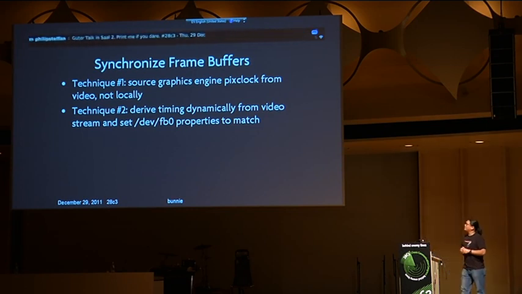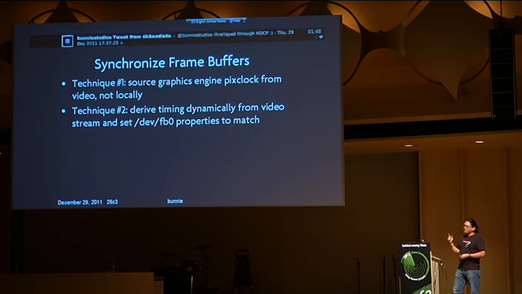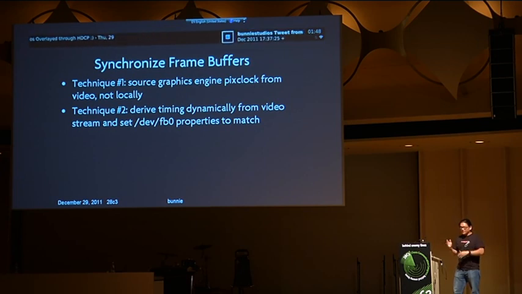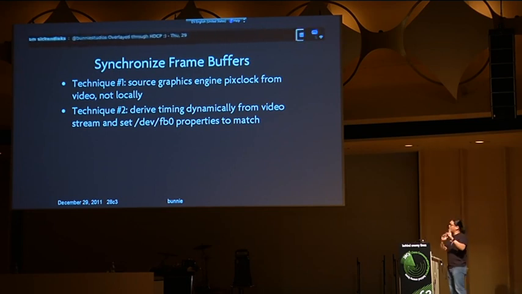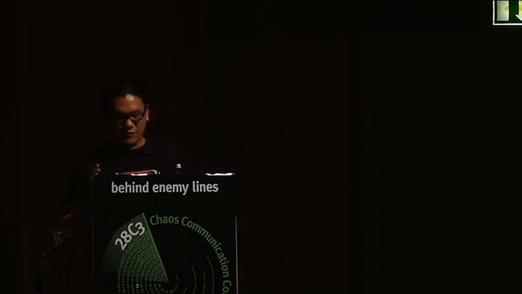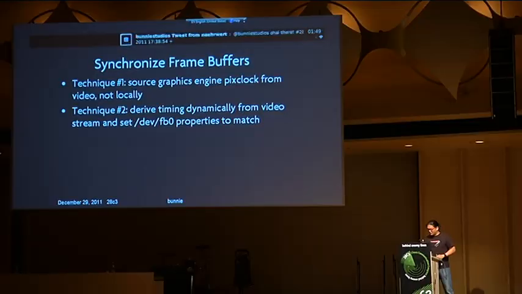The next thing we do is we listen to the data going by, and we derive all the timings dynamically from the video, and we set the frame buffer properties to match. On the fly, we listen, we say the sync is this long, the video is this wide and this high, it corresponds to this CEA mode, and then we program our frame buffer to match that. Of course, we have to get that programming right. If you're off by one pixel, the frame starts drifting with time. You would think this would be quite easy to do, but in fact, a lot of vendors have buggy implementations. They're not actually CEA compliant, so you really have to measure and use heuristics to make it bug compliant with all the weird equipment out there that doesn't quite work the way the standard says.